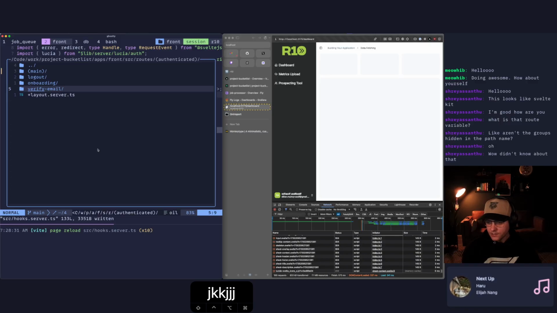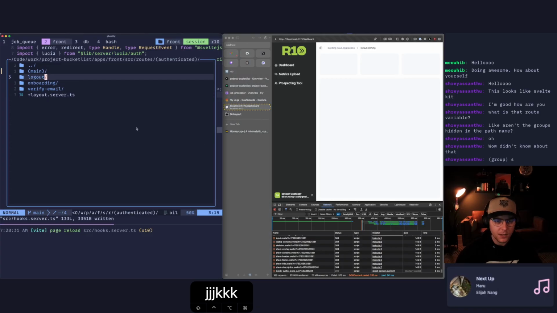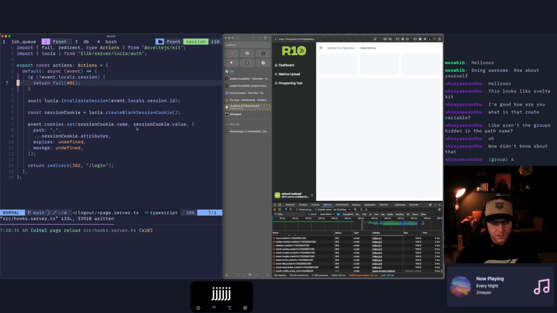All right, the next thing I want to get wired up, we're gonna have to do some stuff with this layout here, because I think I need to do some stuff on the server during SSR time to determine whether the user is an admin or an advisor. But I want to get logout working next. So we want to copy, there's a server action here. I forget what Svelte calls these. Yeah, just an action.